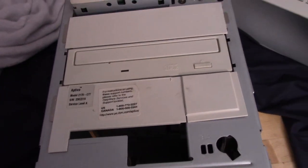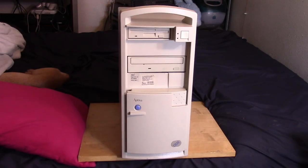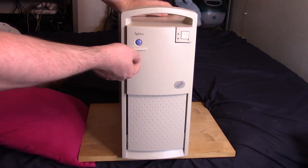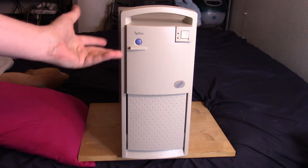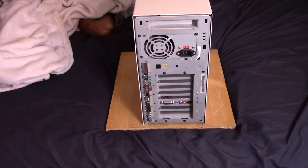Yeah, I don't really like that. It's kind of weird and cheap. But it's really, you know, whatever. So that is the front of this machine, and you just kind of want to gently... Yeah, it's very nice. Kind of elegant. So let's take a look at the back of this thing.